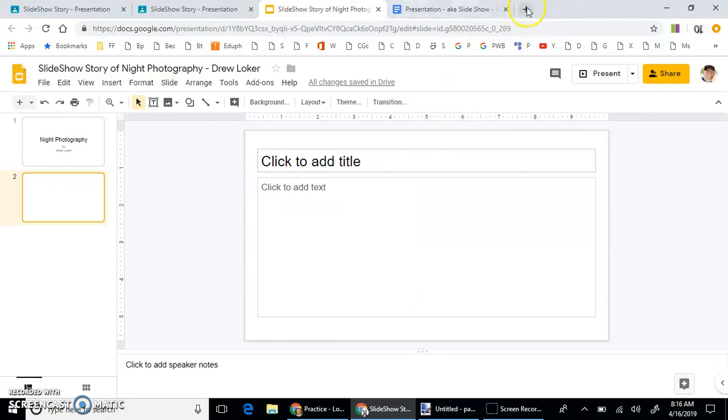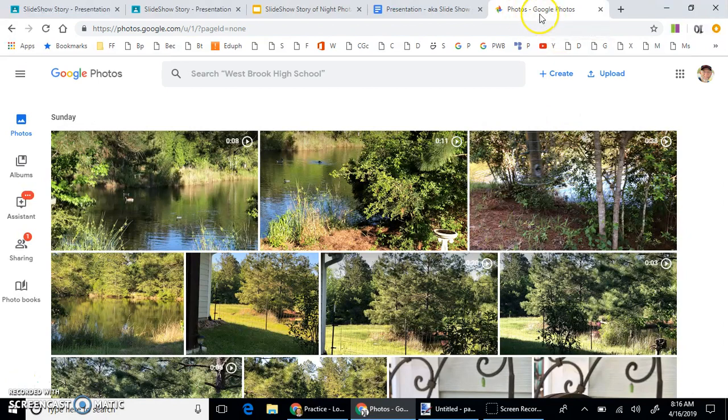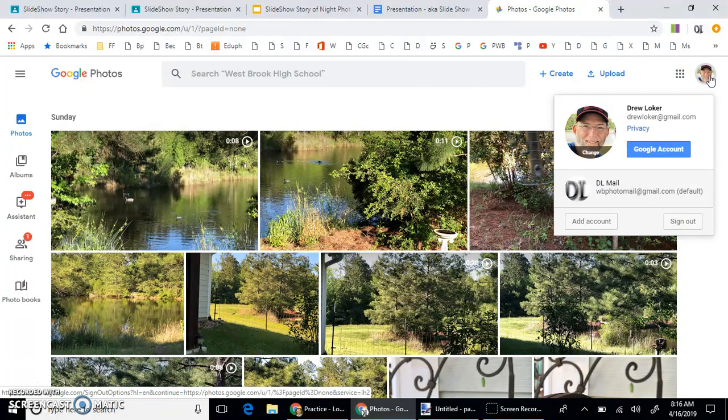So I'm going to go to photos.google.com. When you first get to photos.google.com here on the school computer, it'll probably be logged into your school account. In the upper right-hand corner, you can change which account you're logged into, and you'll notice that I've swapped over to drewloker@gmail.com, and yours by default will be your ID number at bmtisd.com, which probably won't have any photos. If you're an Android user, you already have photos at photos.google.com, and if you're an iPhone user, you'll know that I have been advocating for Google Photos on your iPhone as a great way to back up your photos.